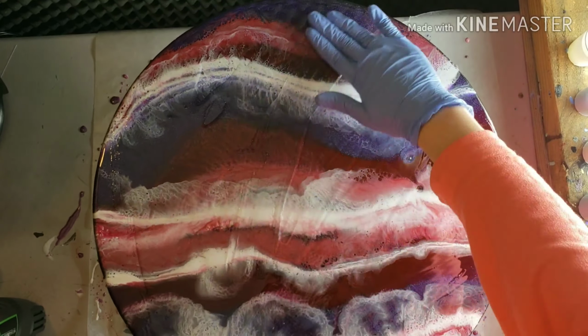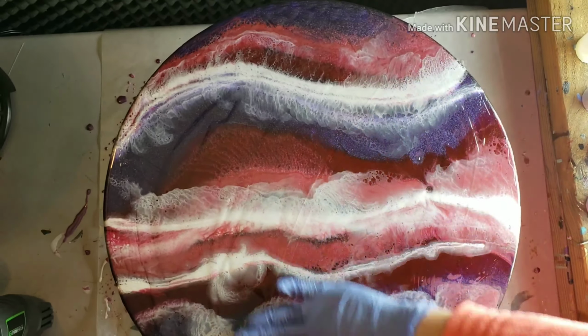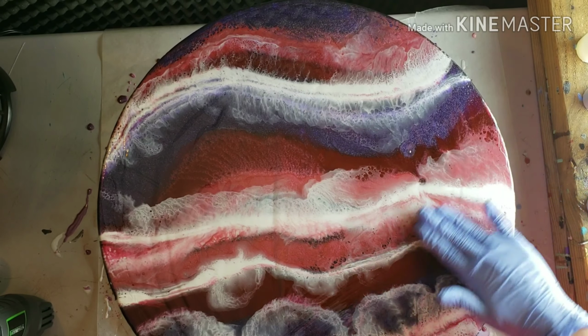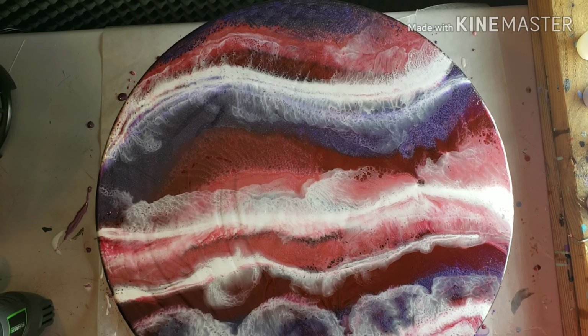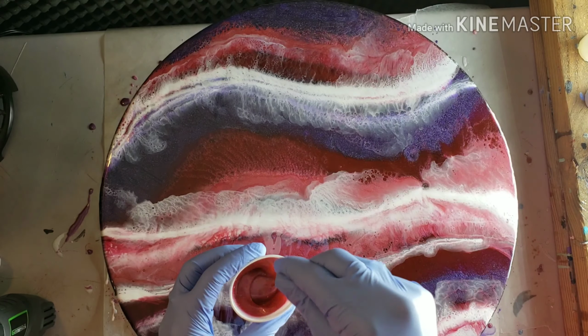It is now 24 hours later and I'm ready for my second layer. I'm going in with Promarine resin again with a thin little kind of clear coat, if you want to call it that, but it wasn't even that much, maybe 2 ounces of resin, and I'm just smoothing it out with my fingertips. This is a 20-inch round, so it is pretty big.